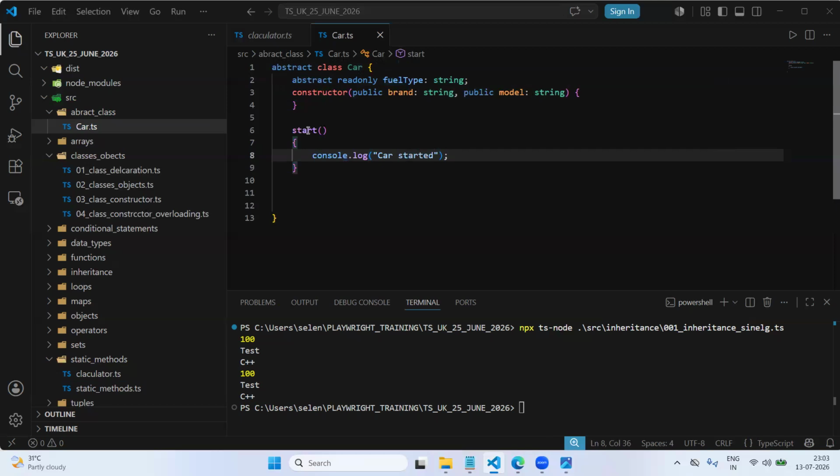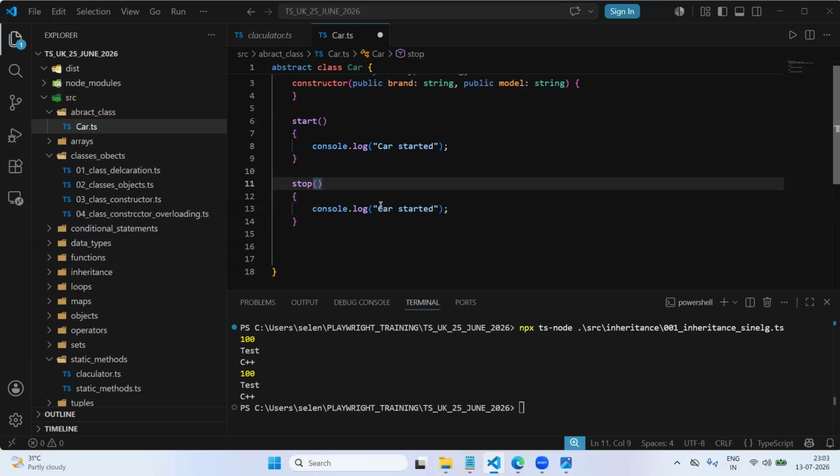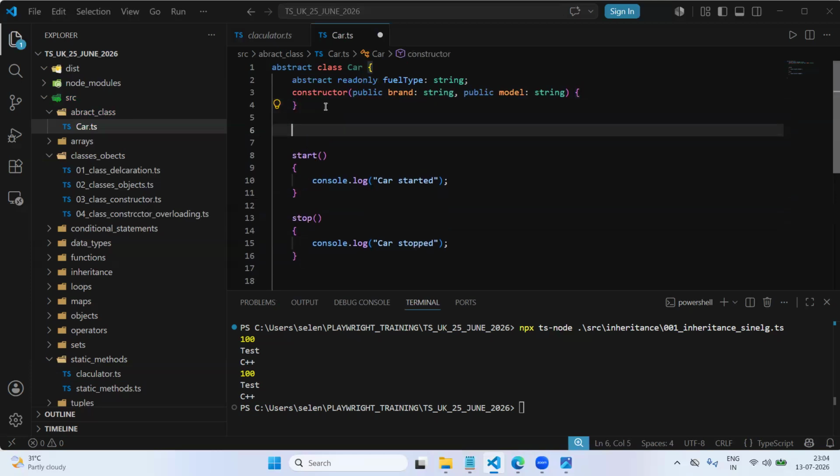Now I'll create one more method, stop. I would say car stopped. These two are concrete methods because I have defined the body. Now I'm creating one more method. The method name is abstract maxSpeed, of type number.